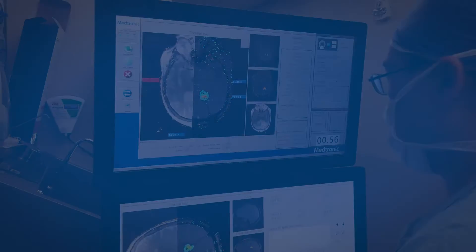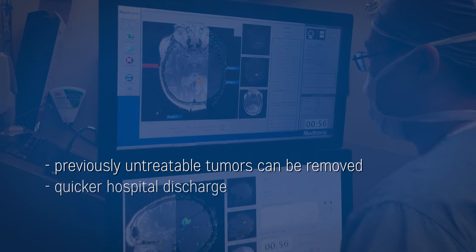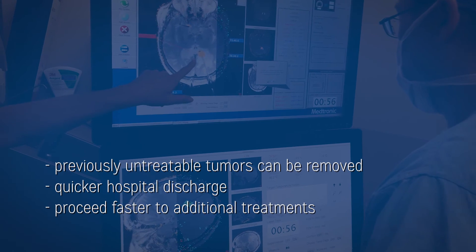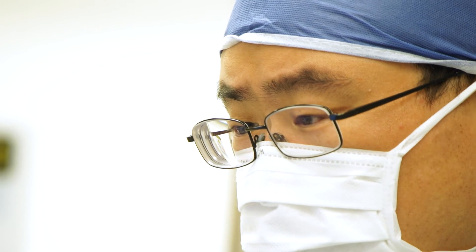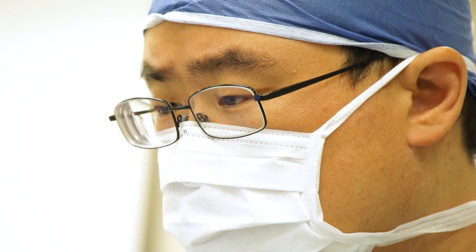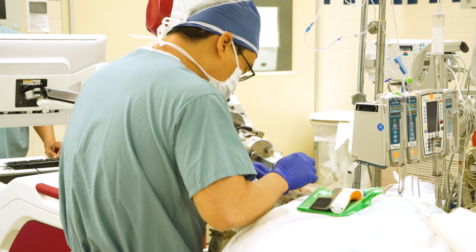The combination of not being able to treat these tumors before and now being able to treat them — and get out of the hospital and on with their lives, or perhaps even on with additional treatments without having to delay — that's the game changer. Mainly it's been used for primary tumors of the brain, meaning gliomas and glioblastomas of that nature. We also use it for metastatic tumors, and the other large patient group are patients with those types of tumors that have been previously treated with radiation — what can be called radiation necrosis, or a treatment effect from the radiation itself, which can sometimes act like a tumor.